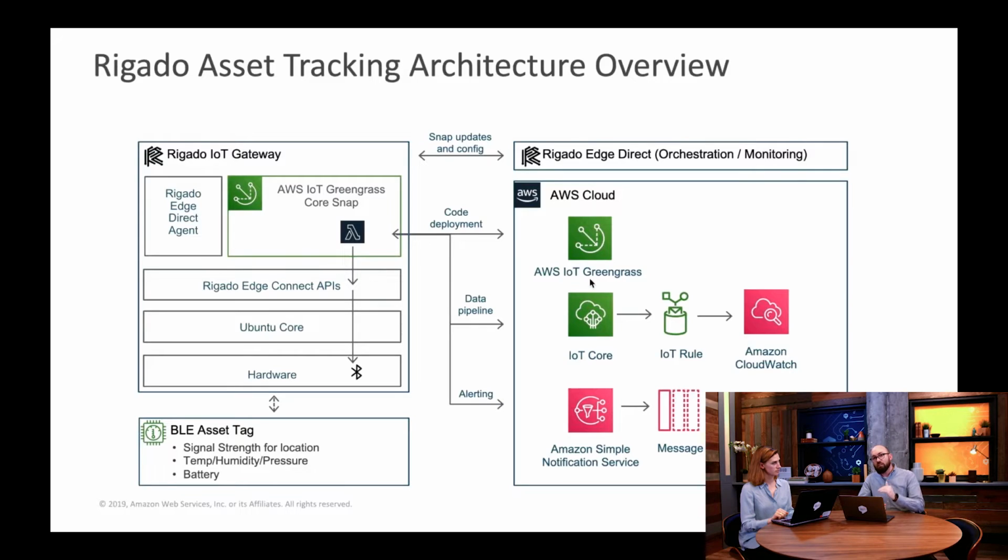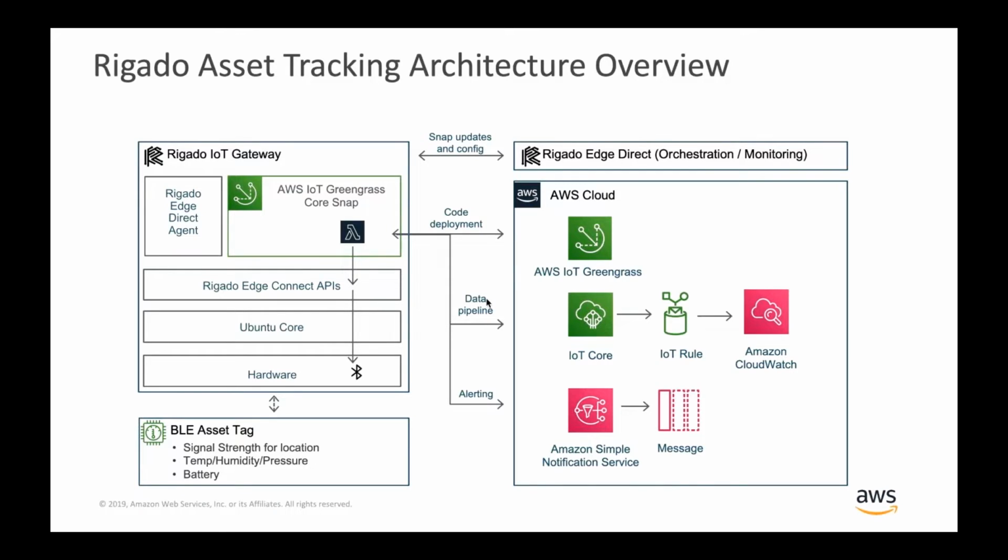Now, the reason we've broken these communication threads out is actually pretty intentional. In a production environment, you may not want to stream all of that data to the cloud all of the time. In a 1 million square foot warehouse, you may end up with some gateways that are leveraging cellular backhaul for connectivity. In those cases, what Greengrass gives us the ability to do is pick and choose what data goes to the cloud and do things like anomaly detection and just send that up, so that we can have more intelligence at the edge and just surface actionable data into the cloud.